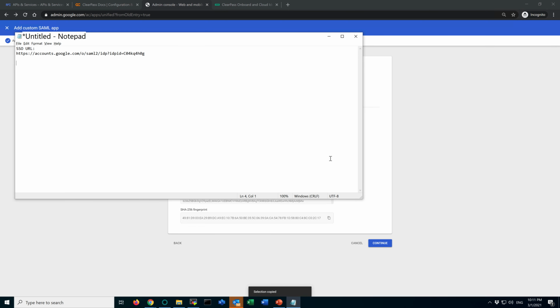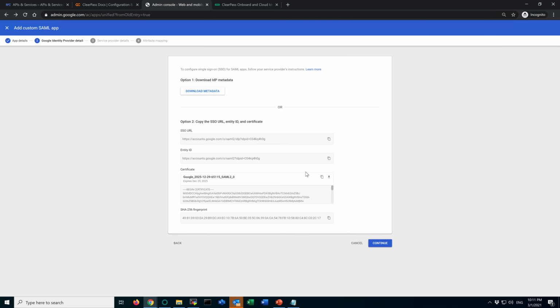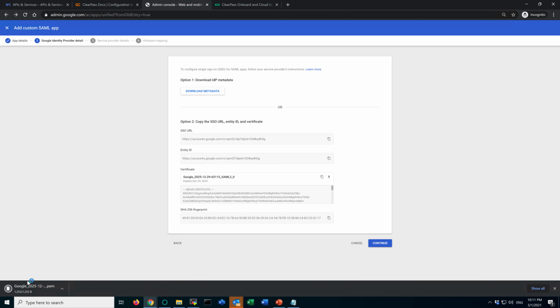Entity ID, and you have the certificate. You download this one here. Okay, that's all. Then you can click continue.